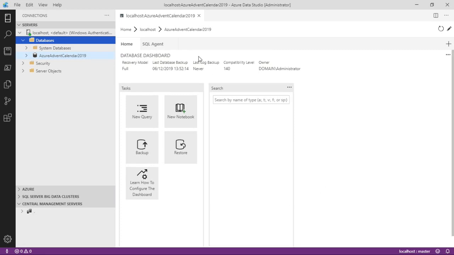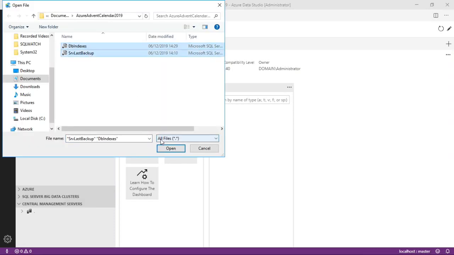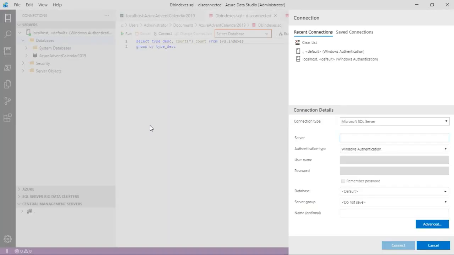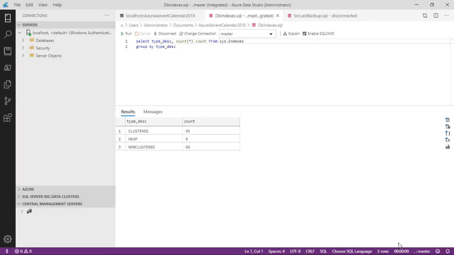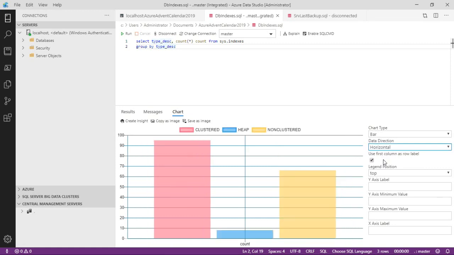Let's create custom widgets. Select two saved scripts, one for database and one for server. In order to create widgets, we need the scripts to be saved to files. One query is to find the indexes in database. That's the database widget. We want to make a chart. It will be bar, and we can customize this. We can also save the chart as an image, but we want to create an insight. When we click that button, it will create the JSON file.